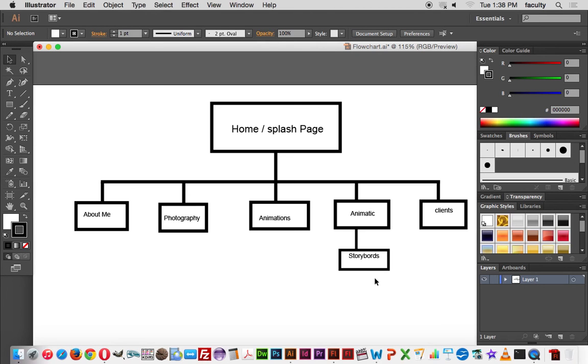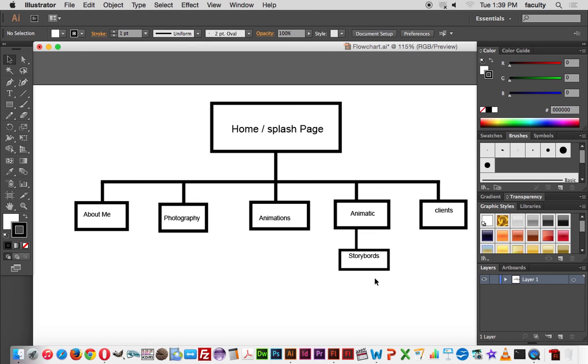Keep in mind that for your final, I don't want a repeat of anything you've done before in terms of your projects. So you have to come up with a new, fresh idea for your final project. I don't want you using any of the same images, objects, or anything like that from any of your previous assignments. So again, all new stuff. Keep in mind that that's what I want you to do for your final project. That's what I'm going to be looking for in terms of your flowchart.